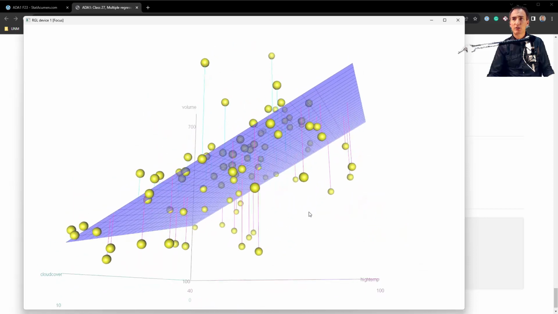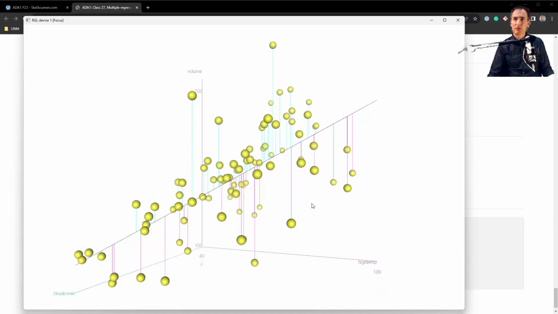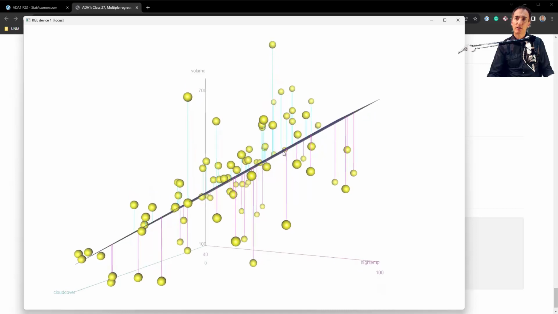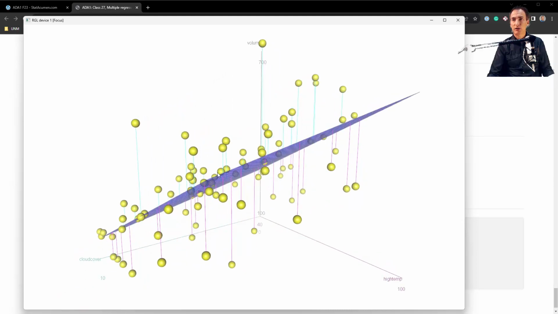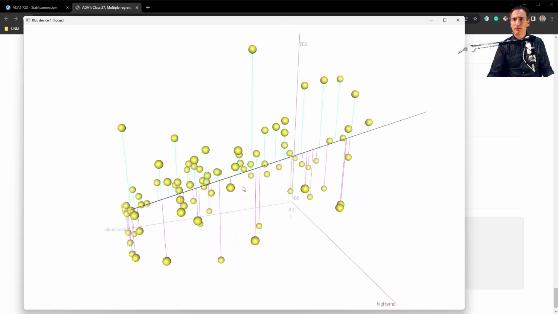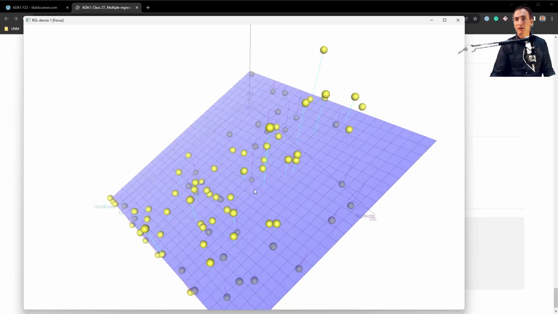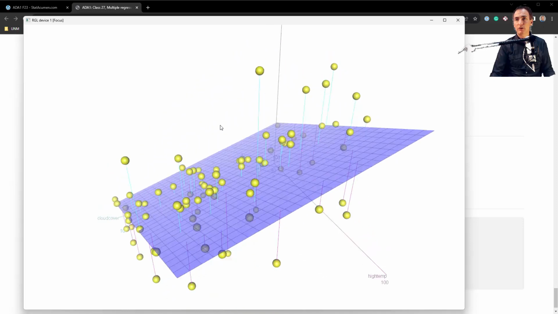We do see the pattern of the residuals, or at least I do, where there's tons of values close to zero, so close to the regression surface, and there's handfuls that are way down low and handfuls that are way up high, and that's the kurtosis that we saw, the high kurtosis in the residual histogram. So anyway, this is one way of looking at the regression surface.